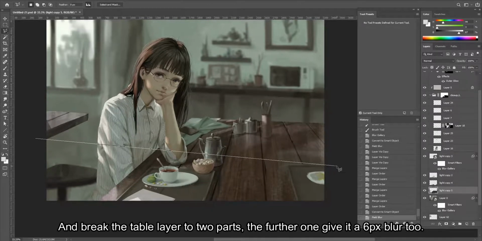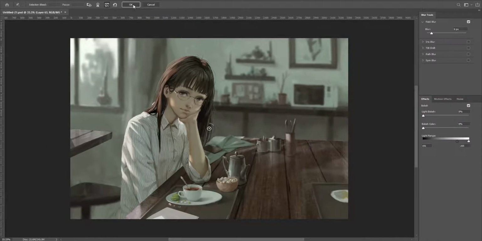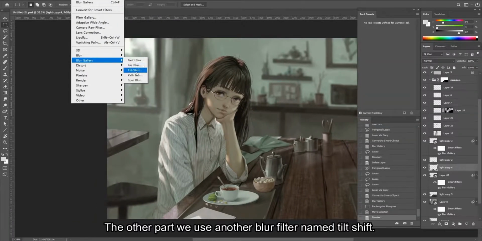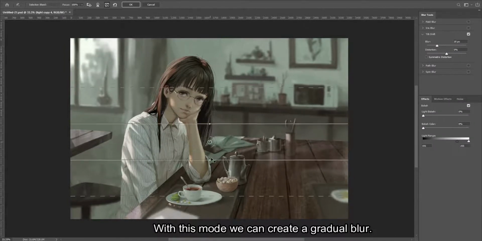And break the table layer into two parts. The further one, give it a 6px blur too. The other part, we use another blur filter named Tilt Shift. With this mode, we can create a gradual blur.